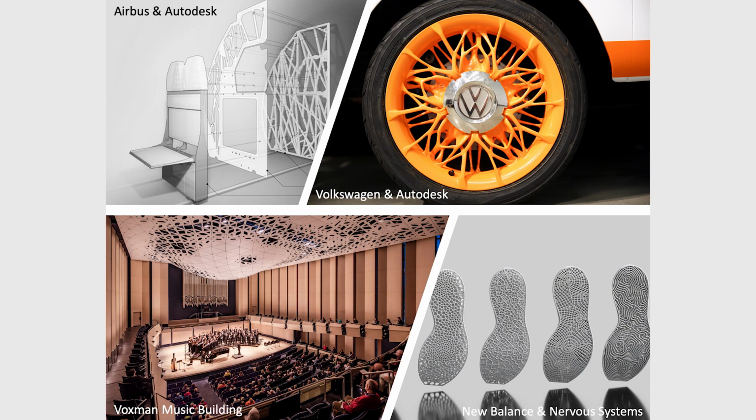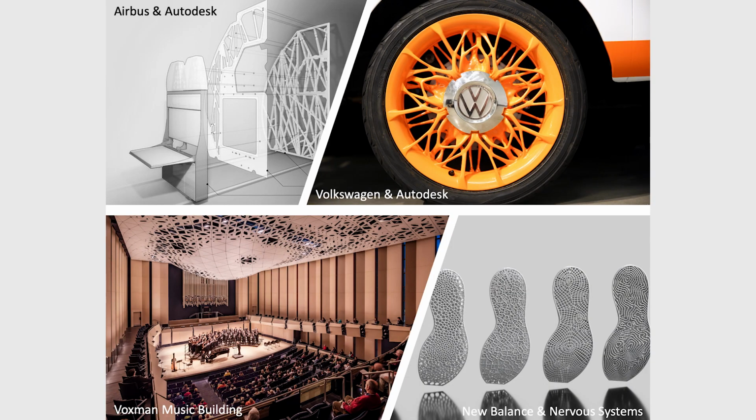So I started off first by looking at products that were created using generative design tools. So you'll see an example of them here. On the top left, you have the airplane partition made for the Airbus airplane, which was optimized to be lighter weight, and it's significantly lighter than its original counterpart, which you'd imagine for an airplane is amazing in terms of the amount of fuel that it's able to save. Next to that is the Volkswagen tire hub, which was optimized for strength, of course, because it's a part of a car. But it also took into account aesthetics. They were really trying to make it this nice, symmetric, kind of star-shaped design.